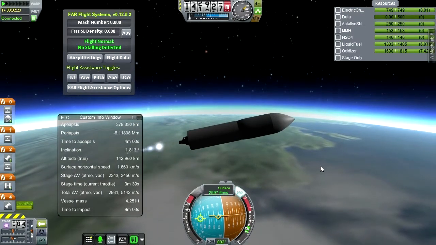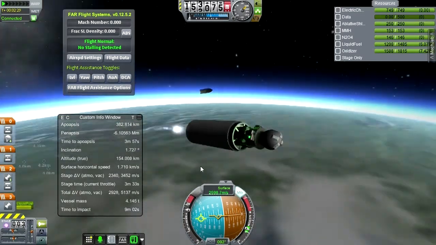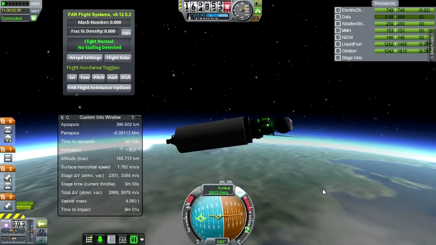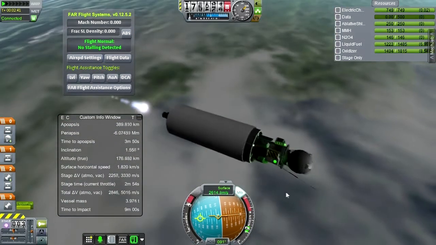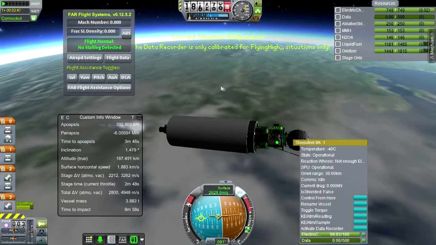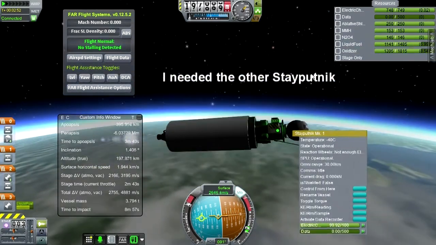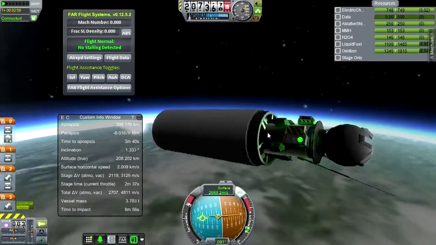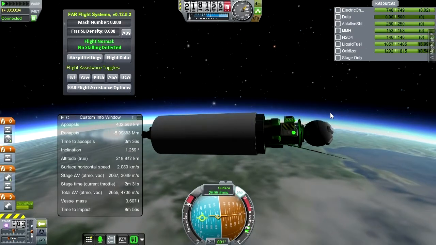Now, what I'm gonna do is, I think we should pop those off. I need to get the commutron working. Let's collect some data. Now, the data recorder is only calibrated for flying high situations. I thought this was supposed to let me do it. Well, maybe no. I thought I would be able to do it in orbit, but it doesn't look like it. Well, anyway, recovering this from orbit is still gonna be valuable, so let's do that.